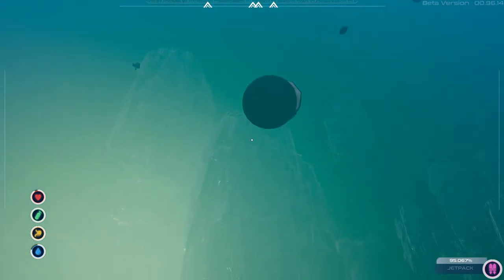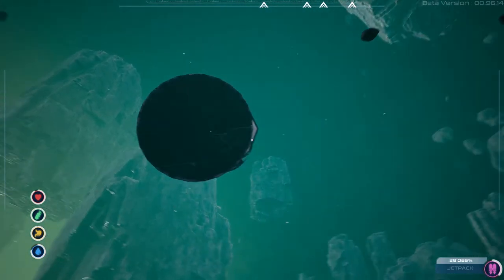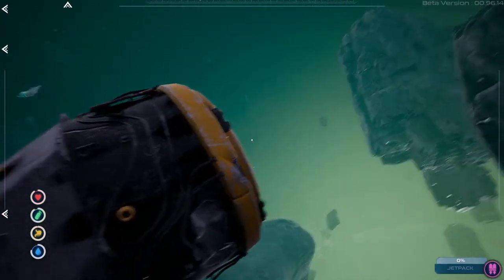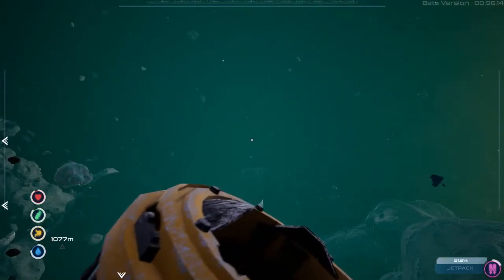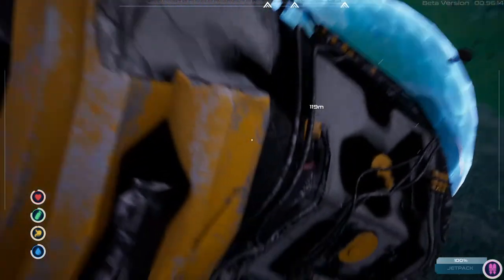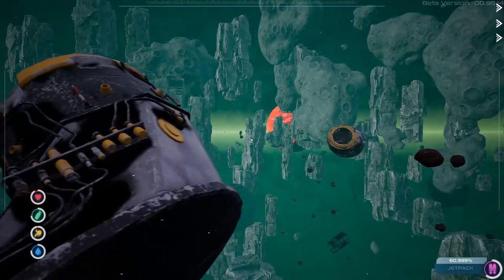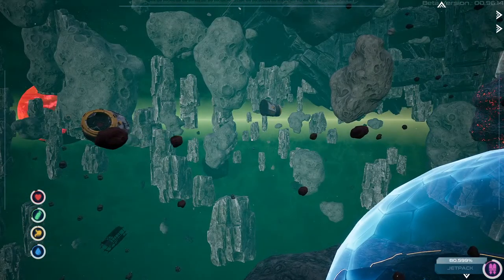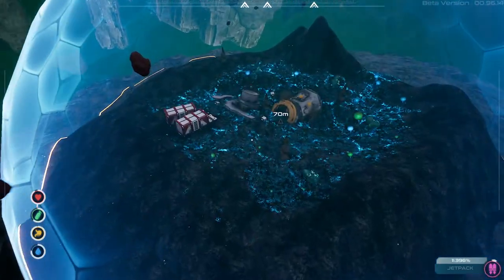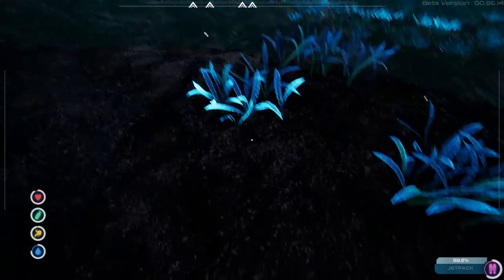What's this? The vehicle module? Okay. Wait, there's a ship I can build? That's awesome. I can't get in here, huh? Oh shit, I'm gonna fall. No, don't do it. Oh, and there's no fall damage, thank God.